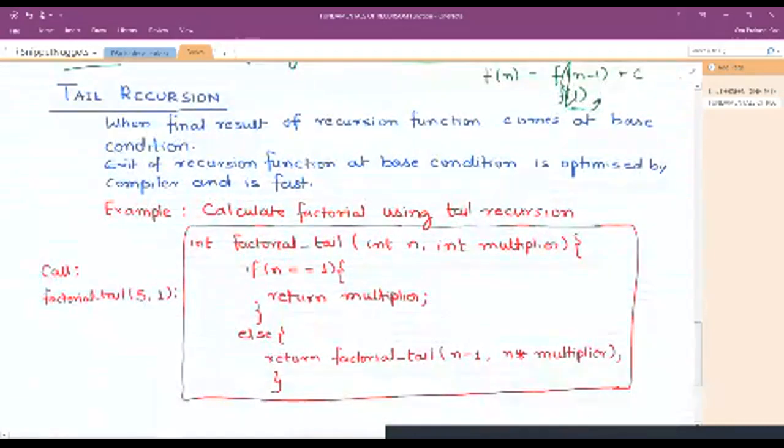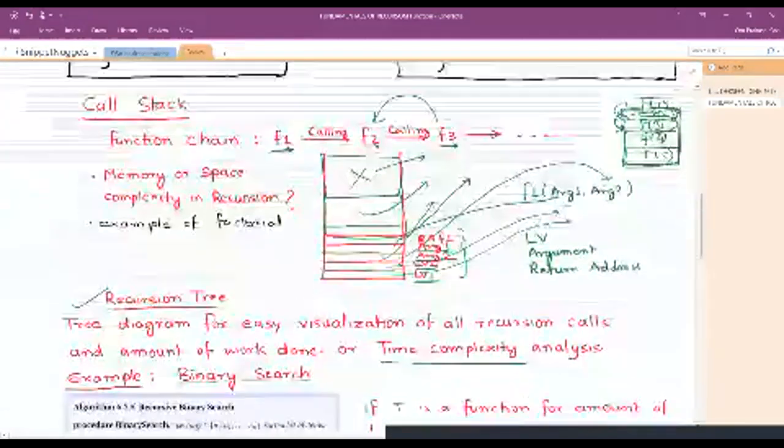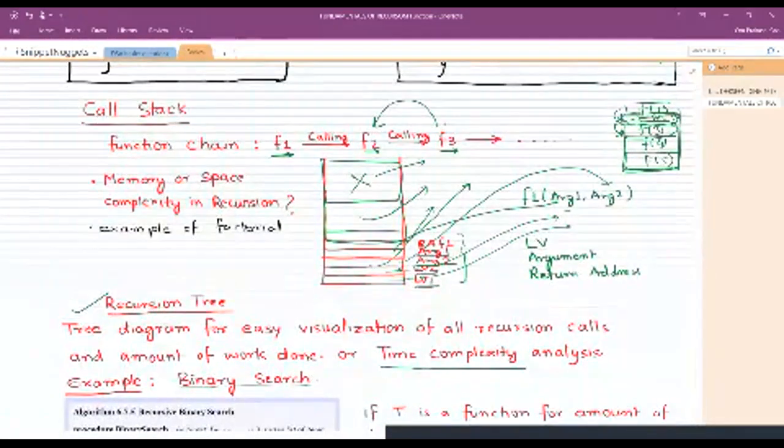Let us come to the final topic, tail recursion. What is tail recursion? Before that, you need to notice what the disadvantage of a simple recursion is.